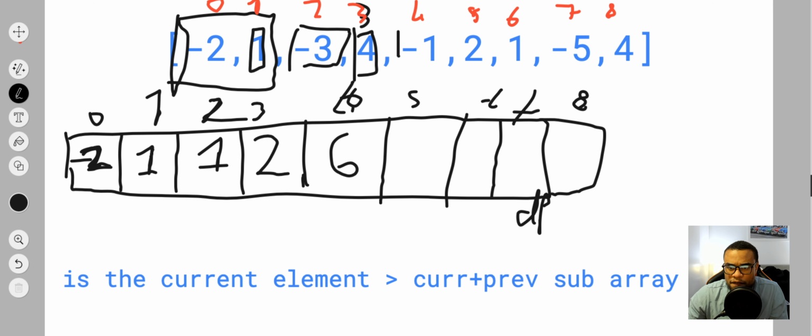Then we go to the fourth index and we ask ourselves the question again: Is minus 1 larger than minus 1 plus 6? It's not the case. So 5. So at this point, our current maximum subarray is 1 minus 3 plus 4, 6.